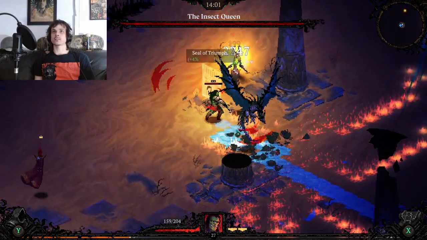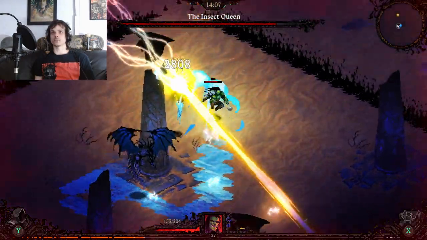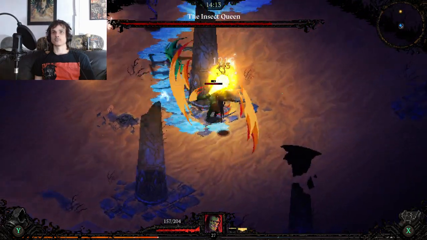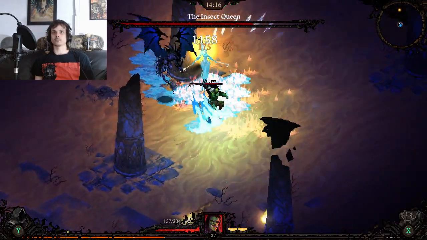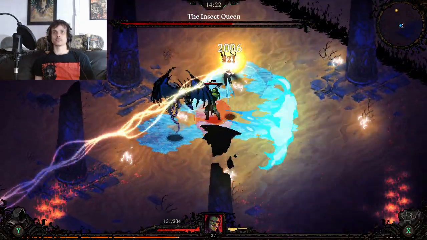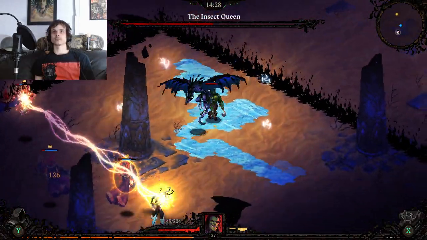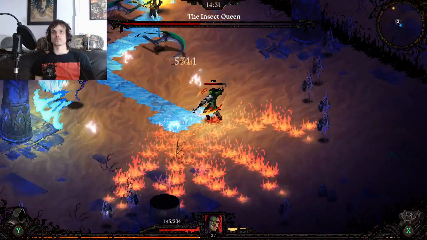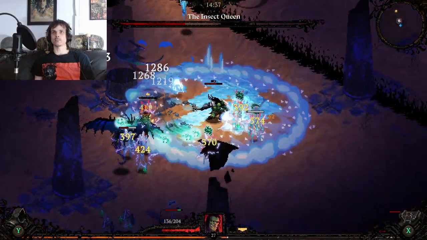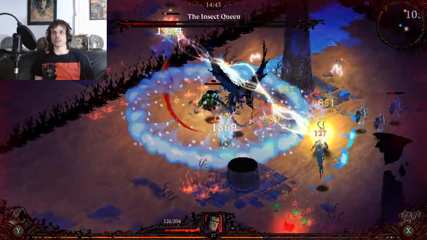So 14 minutes. Insect Queen, let's just try to kill this chick ASAP, which is going really well already. Got her. Come on. Frozen. Halfway already, basically. Maybe not. Yeah, now we're halfway. Come on. Definitely beating her a lot easier this time. Hate how she runs out of the barrier.